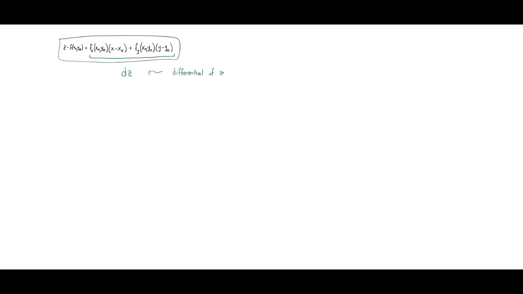And oftentimes, people write x minus x naught as dx because it's like a change in x. And people often write y minus y naught as dy, like a change in y. So sometimes you'll see the formula for the differential written as fx dx plus fy dy. But keep in mind that the complete formula is this one up here, I would say.